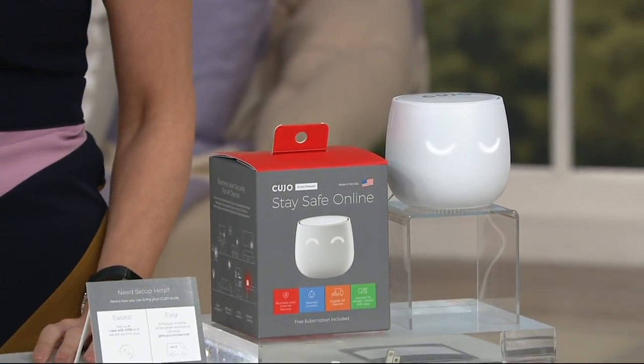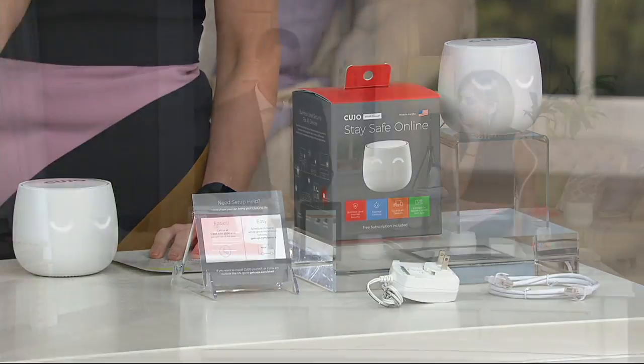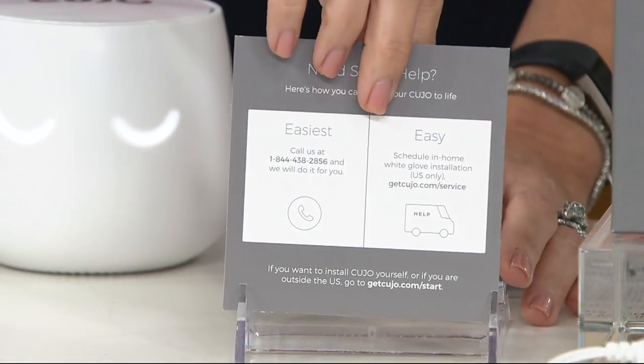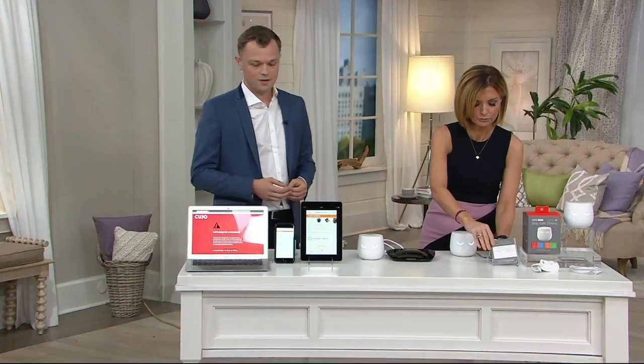In our final couple of minutes, let's take it from the top of what you do when you get this home — many customers are tech-shy. You plug it into your router. Then you go to the app store, download the Cujo app — the app is free. There's a little card that explains what to do and you can do it yourself. You can also call them and they will do it for you, or they'll even send someone to your home to install it — white glove service, free of charge. They make it very easy.